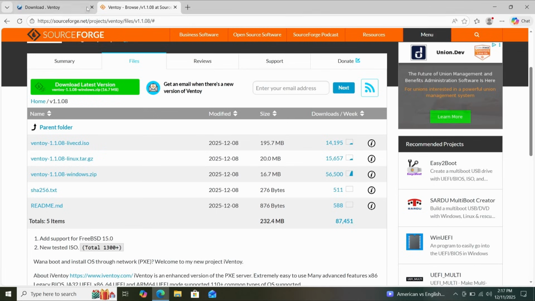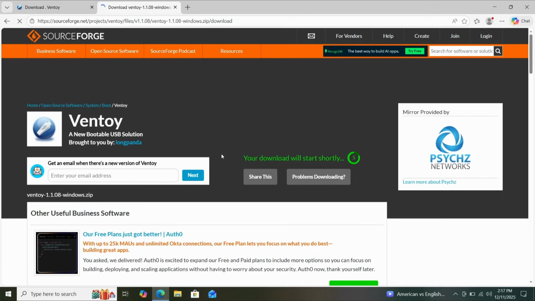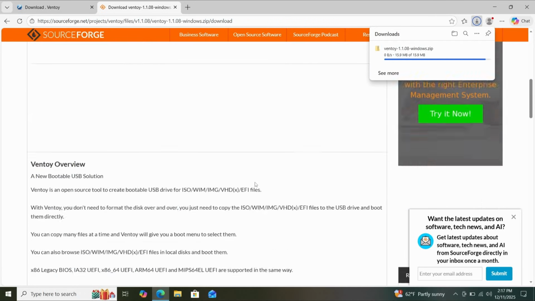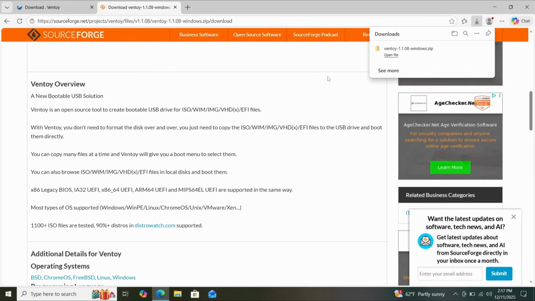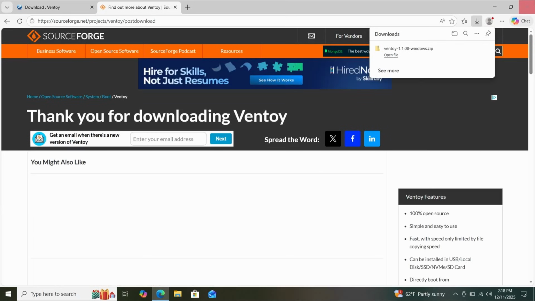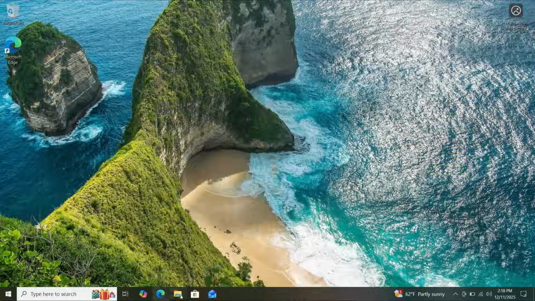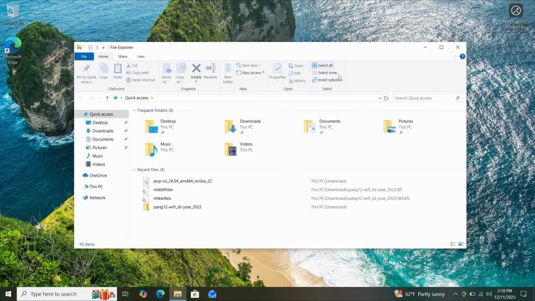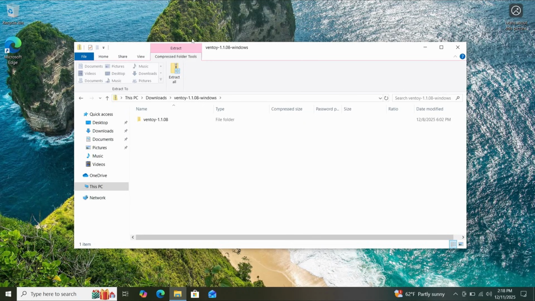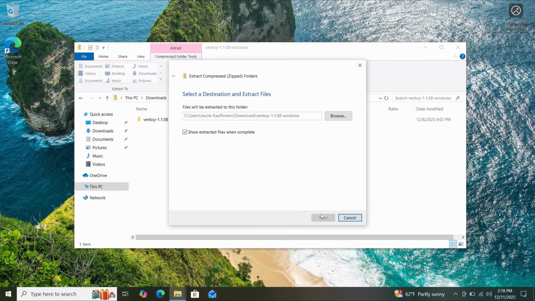As you can see, they link to SourceForge for their downloads, not the prettiest website. But since I'm on Windows here, I'm just going to download the Windows version of Ventoy. And just ignore all of the fake download buttons elsewhere on the page. Make sure you get the right link there. You should end up with a zip file that says ventoy-a-version-number.zip. So I'm going to exit out of the web browser at this point, and we'll just go to my file explorer, open up our downloads, and we'll go ahead and extract that Ventoy zip file there into a regular folder.